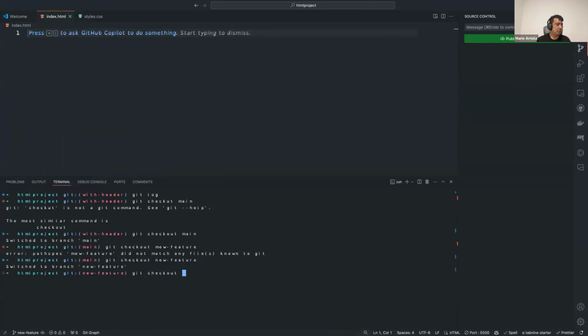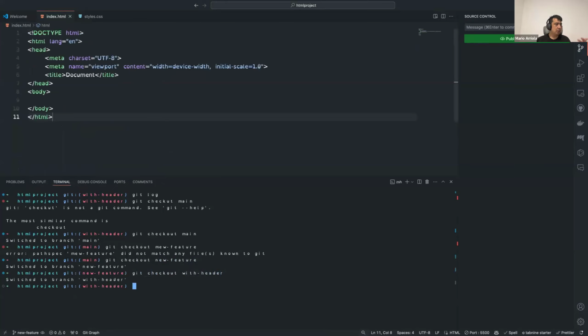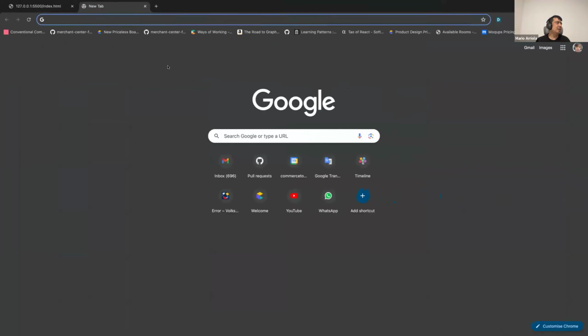And then go to git checkout with header, and you have everything. And when you have a lot of people working in one place, I will just show you something.